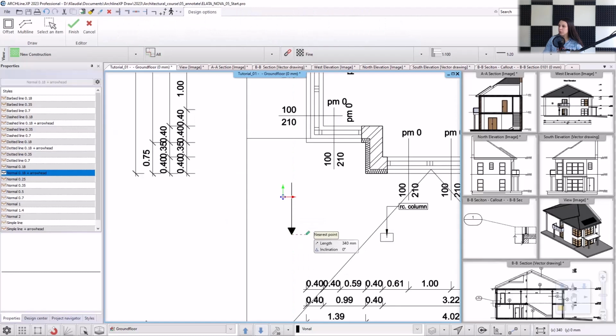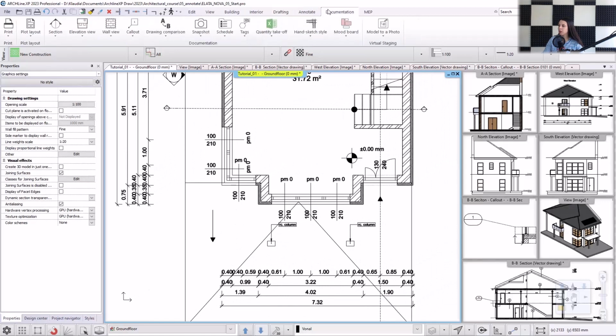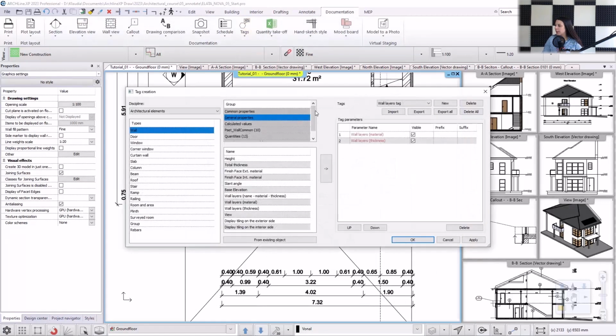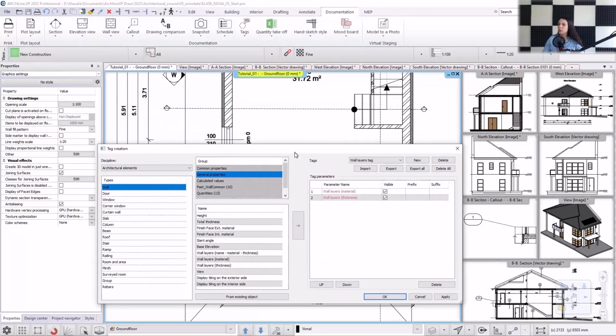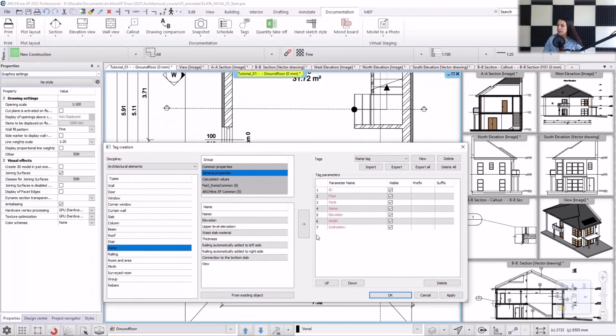We will also show the elevation, upper elevation, and the inclination. We can create this with the Documentation Tags command. By clicking on Create Tags, we can create custom ones. If I select the ramp, we can see the kind of data that will appear on the label. I will only select the elevation and the inclination. So, I will turn off the visibility of all the other data. As I mentioned, I will also indicate the upper elevation. From this list, I will transfer it with the arrow into this list. I will also change the order of the data.